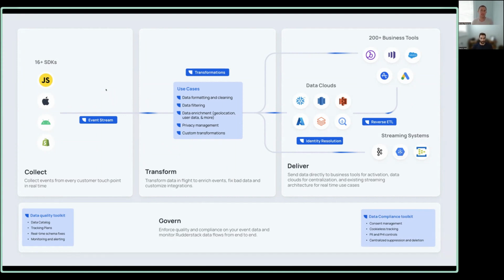But before it gets to the destination, RudderStack gives you extremely flexible and powerful transformation capabilities. You can transform the data after capture, before delivery, with JavaScript or Python code for all kinds of use cases, whether that's basic formatting and cleaning of your data, or filtering data.